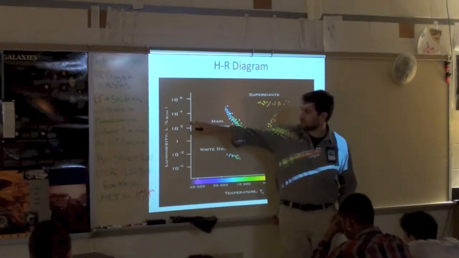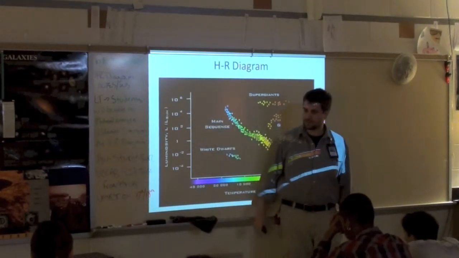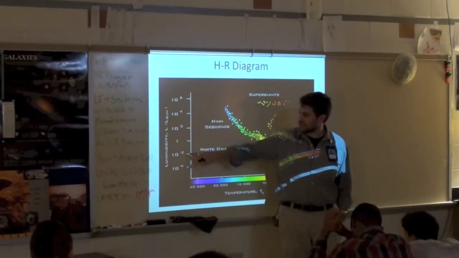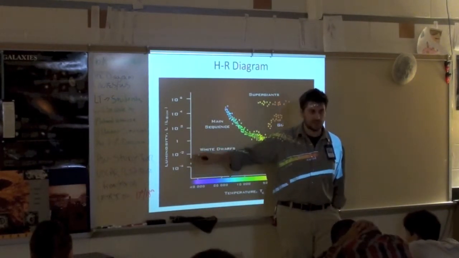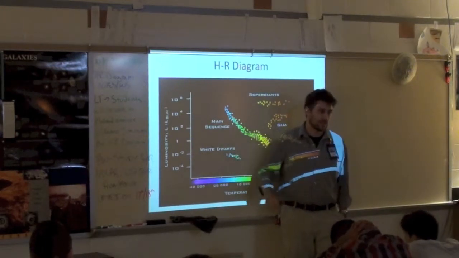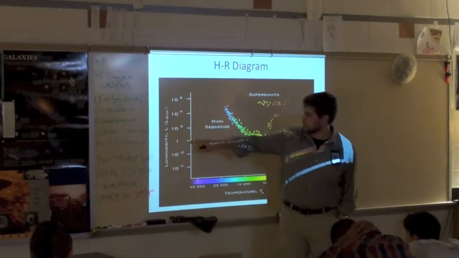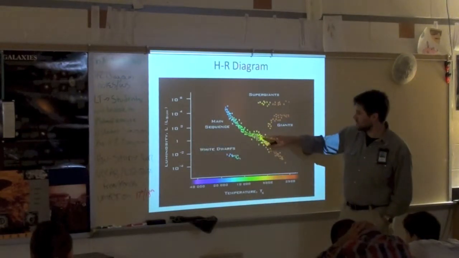Yeah, it could be 3, but 3 would be here. Yeah, but they don't have that, not on this particular chart. Or you could have 10 to the negative 2 or 10 to the negative 4 times less bright than our sun. Okay? So our sun would be somewhere in here.